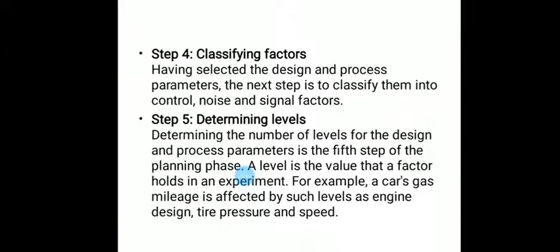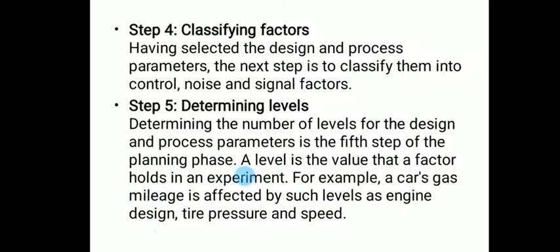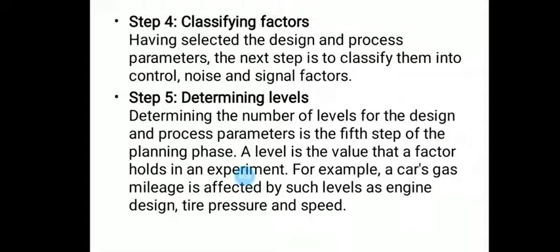And having selected the design and process parameters, the next step is to classify them into control, noise and signal factors. Basically, for control and noise, you have to know how you control, which one is the controller, which one is the control, which few noise factors to concentrate on, which is creating less noise, and which person gives the signals. The signal factors will also be concentrated on according to these classifying factors.